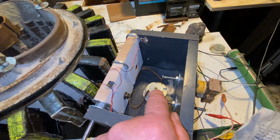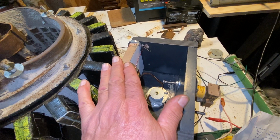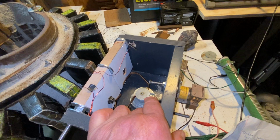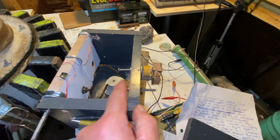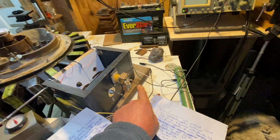Now we have another set of coils that are going to be on the inside here. So that's the pilot coil. And then here would be the electromagnetic coil, which these bolts here, there'll be two coils there on the contact. It'll contact and make an electromagnetic field. This is where the chains will be coming out.